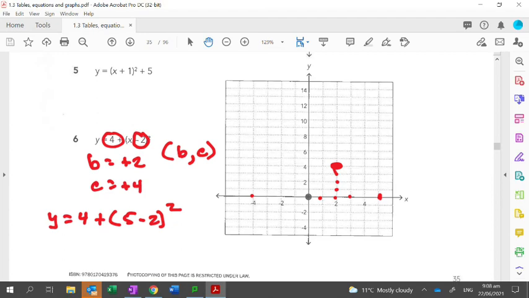All right. So 5 minus 2 is 3. So that gives you 4 plus 3 squared, which is 9. So I made a bad choice here. Well, no, it'll work on this graph because they take it up high enough, right? So be careful. So 13. That means the point is (5, 13). So here's 5, just going to go up to 13, which is right there. And that tells me that my parabola is doing that on that side.